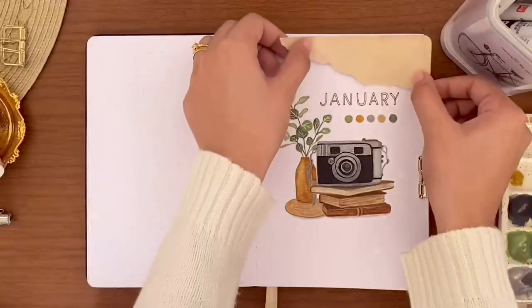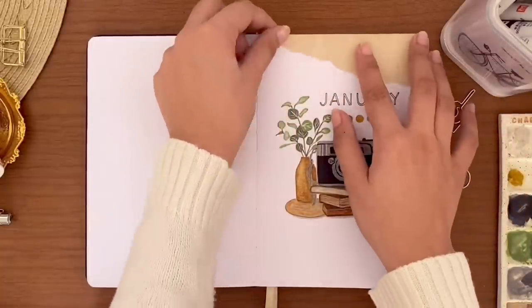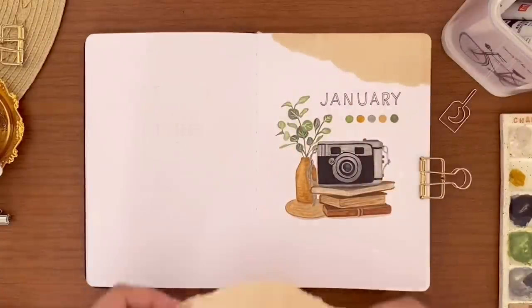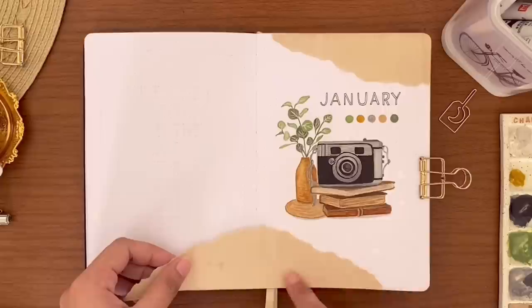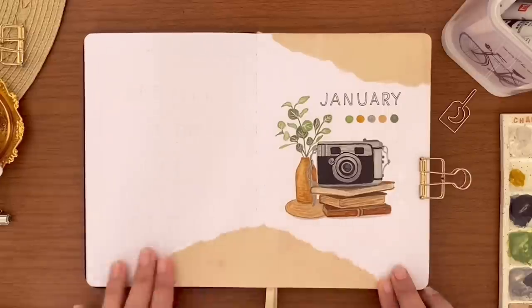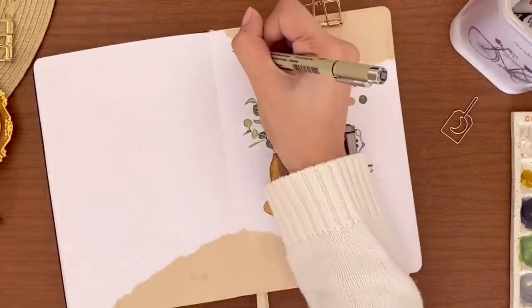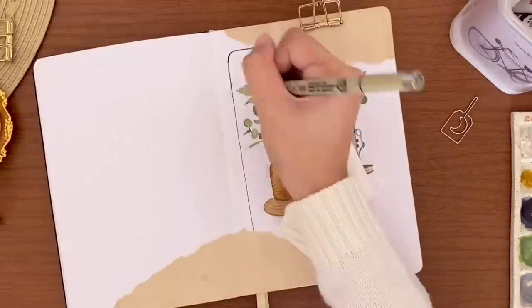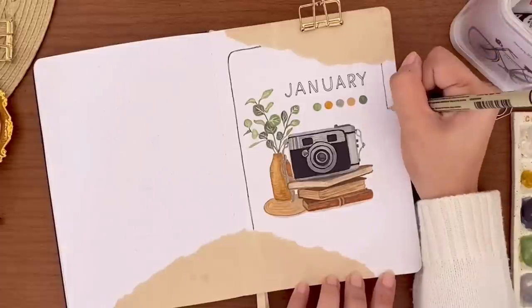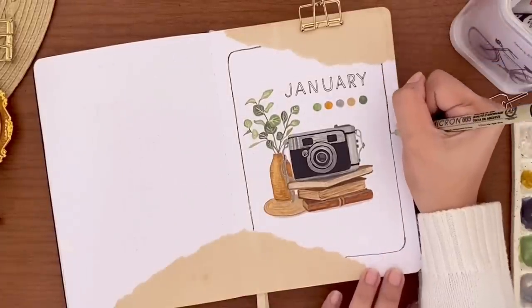A couple of weeks ago, I made some handmade vintage papers that I was planning to use for my December setup, but I ended up not using them there, so I decided to use them here instead. I just stained them with black coffee, but you can also do this with black tea, then sun-dry it or use an oven. The smell of coffee didn't go away, but I love the smell of my journal now.